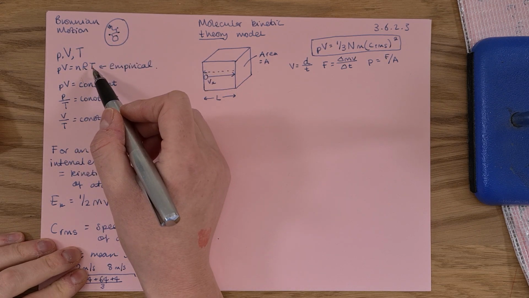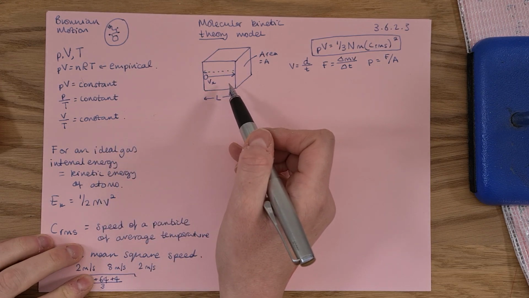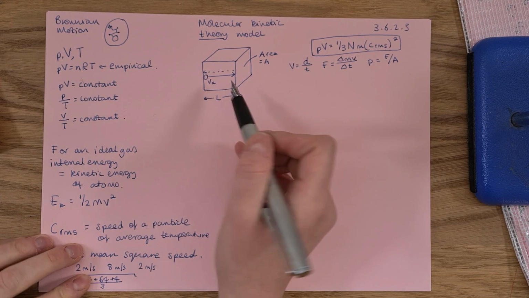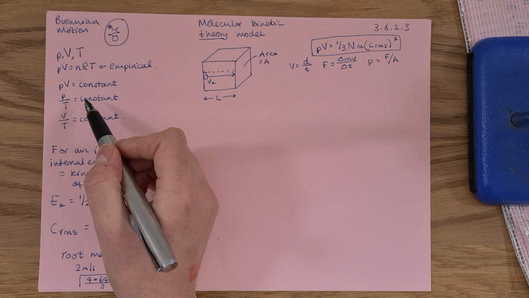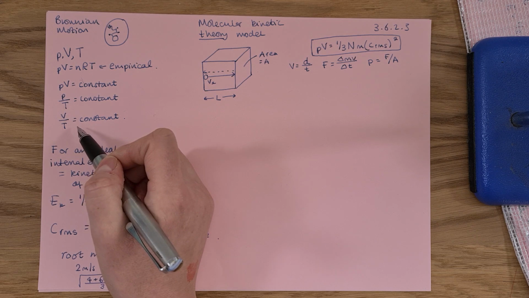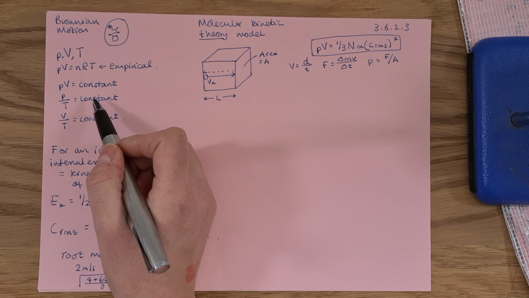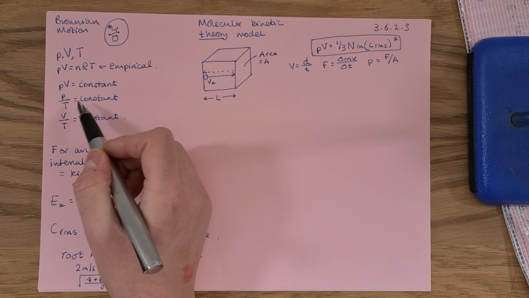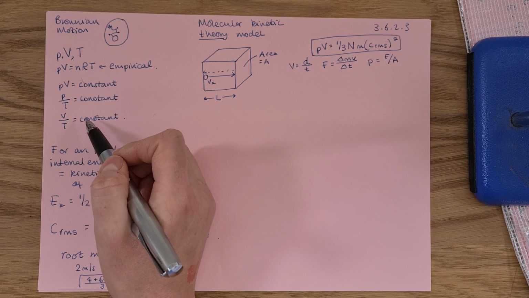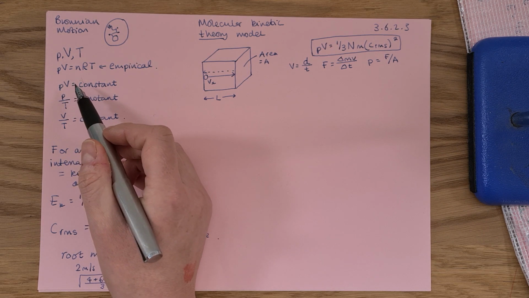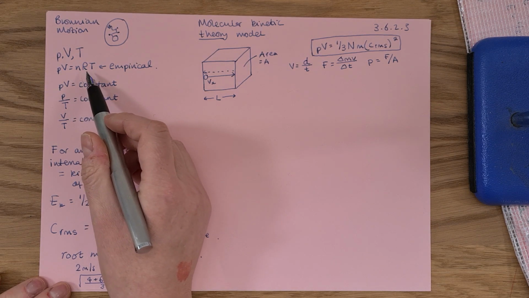Then in the previous section, it's PV = nRT, which is an empirical formula. The physicists discovered that PV is constant, then P over T is constant, and then V over T is constant. This one was Boyle's law, and this one was Charles's law. They came together and created PV = nRT from all these laws, where n is the number of moles and R is the ideal gas constant.